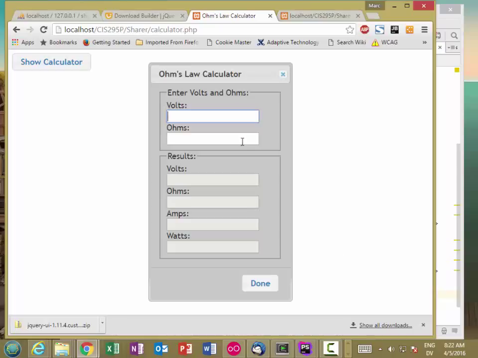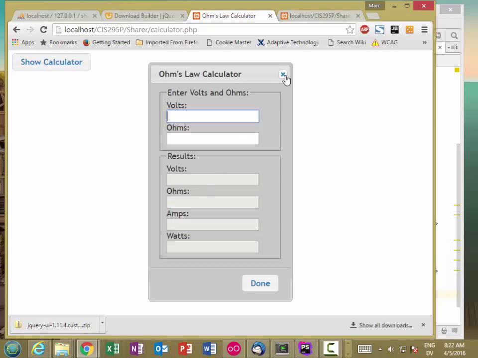So let's go ahead and style this dialog a little bit. I want to make this wider and have two panes side by side, so this on the left and then this on the right. And I want to put a little more padding around the field sets because it looks a little crowded to me. And maybe add a little bottom margin to these input boxes so they're spread out a little more.